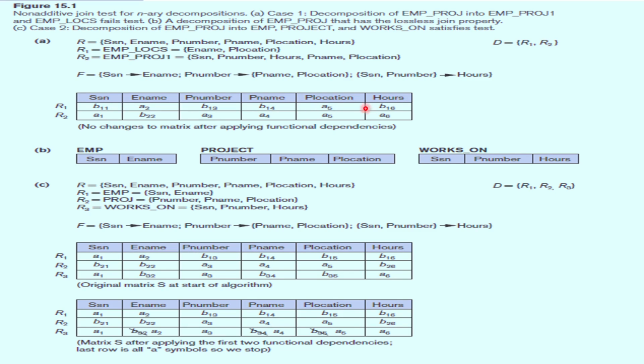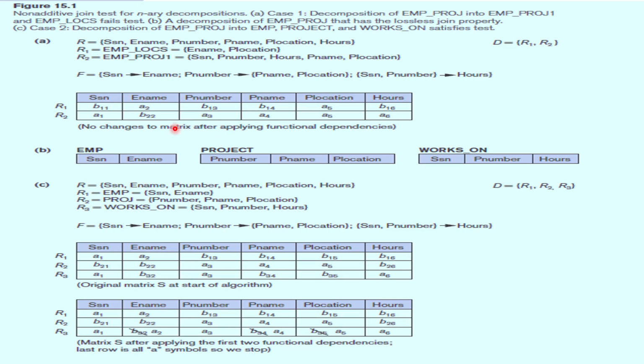After that you have to initialize this matrix. What is the procedure for initializing? You take S of ij equal to B of ij, where i is the row and j is the column. So this is the first row and first column. In the same way, first row second column, first row third column, first row fourth column, first row fifth column, first row sixth column, and then second row first column, second row second column, second row third column. Like this you have to initialize first.